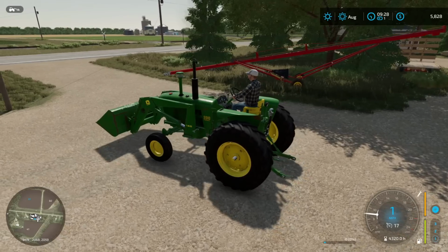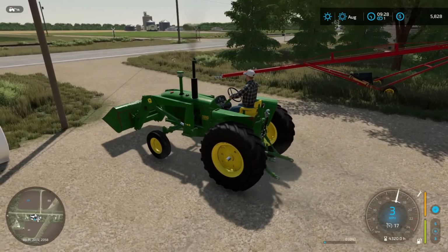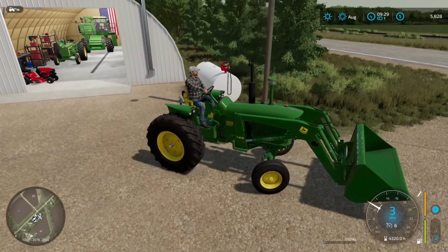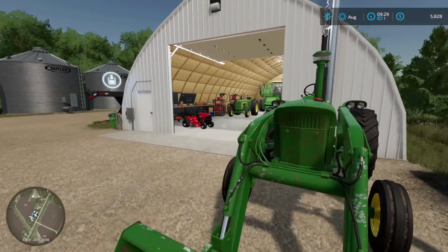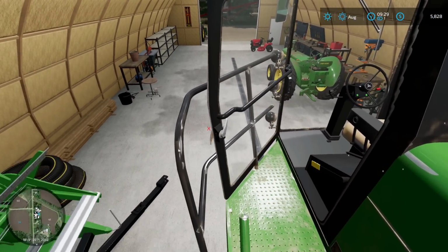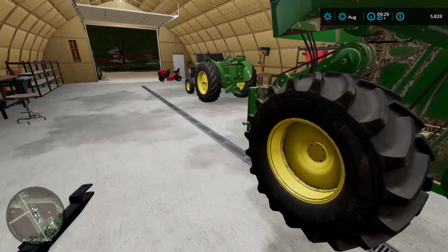The 30-10 fired like a top. This one always was the main workhorse, so it doesn't surprise me that it fired right off. But the combine, on the other hand, that's probably been sitting for a good chunk of time. I'm going to let that run to start burning off some fuel. Be nice, combine. I don't really want to have to deal with you more than I already have to. Yep, that is deader than it can be. Where's the jump box at?